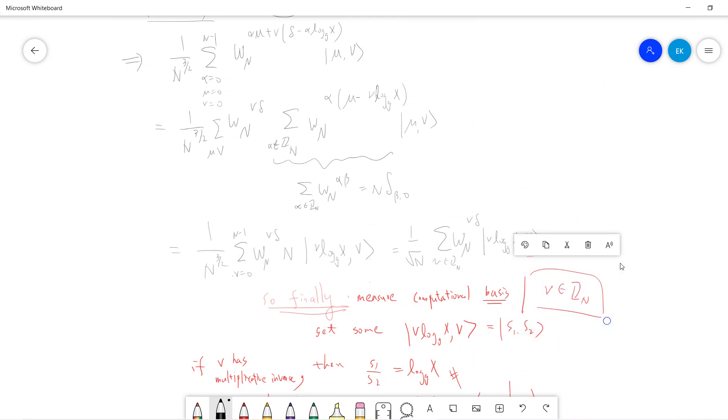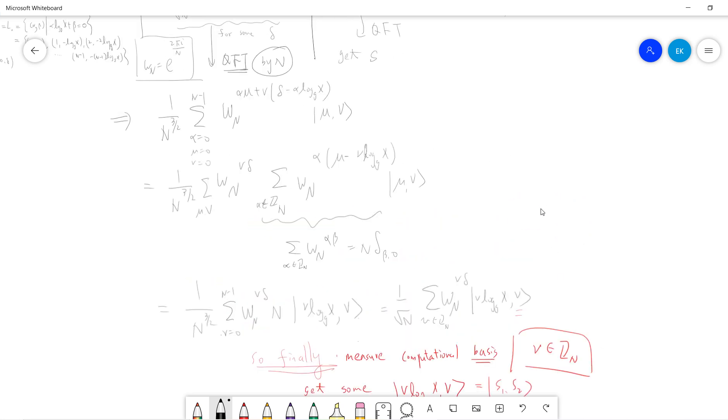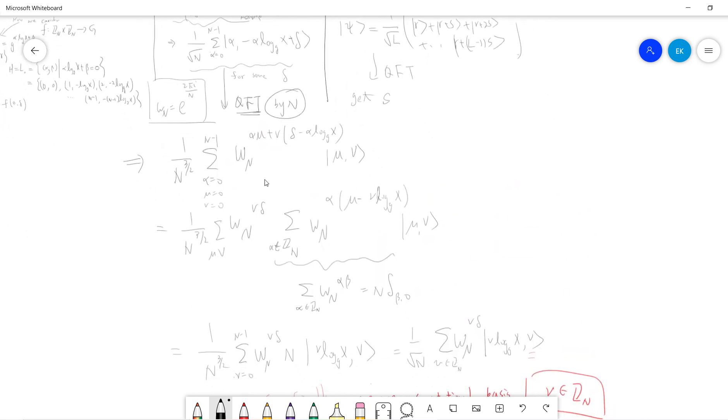I think that's all the computational idea. Using quantum computing one can solve this discrete log problem in polynomial time, and all the non-trivial calculation is this quantum Fourier transform by order and you need to do for both basis. That's it. Next time we may talk about some new interesting things. Be sure to subscribe to my channel. Thanks.